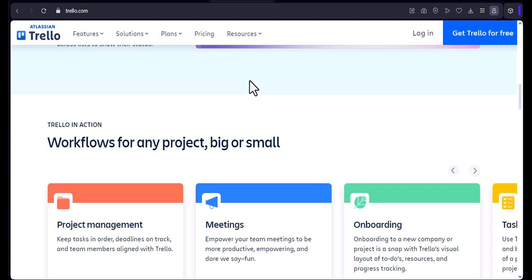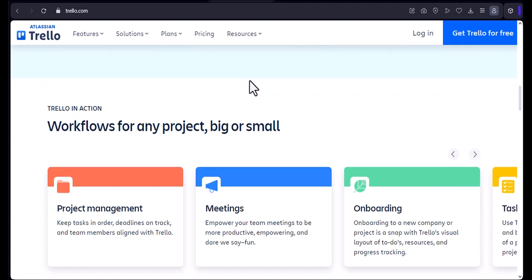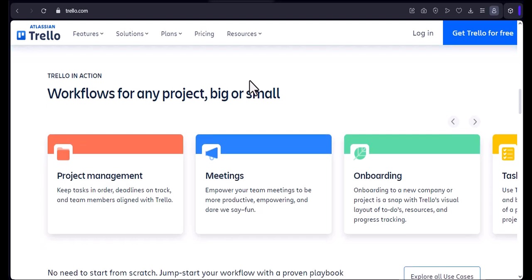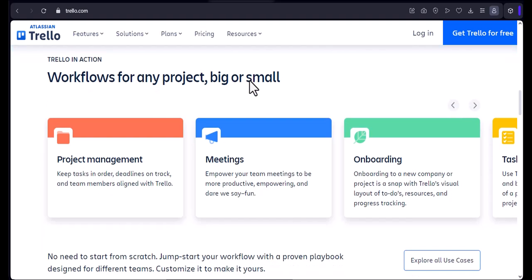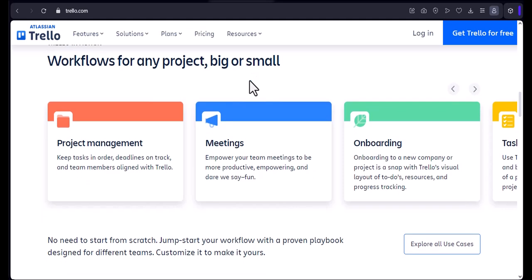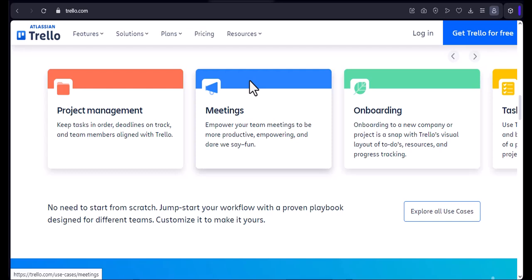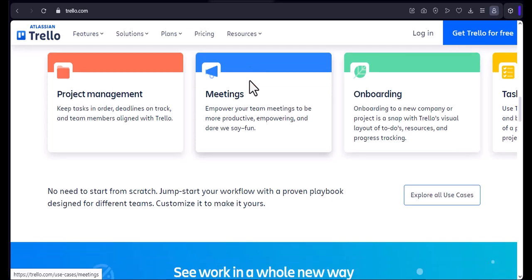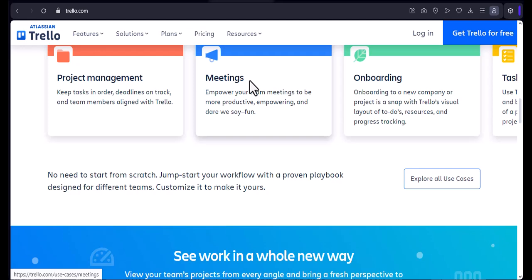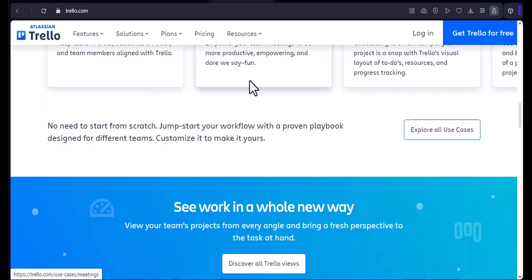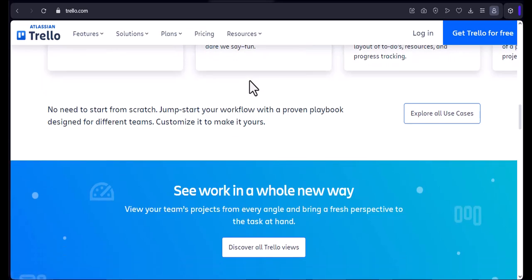Choosing the right method. The best method for exporting Trello data to Excel depends on your specific needs and the size of your board. For small boards with limited data, the copy and paste method may suffice. For larger boards, exporting as a CSV and using a JSON to CSV converter is a good option. For more advanced features and automation, Power-Ups, integrations, or third-party tools are recommended.